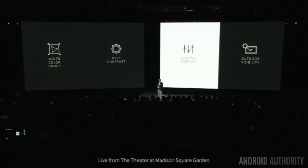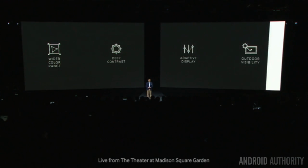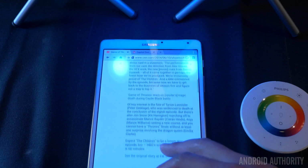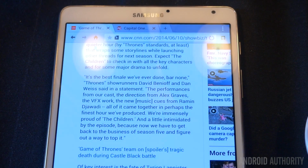The fact that the adaptive lighting is there, so that if you have particular types of lighting above you, it will adapt to that and give you a better looking image. That is something that I was able to see during my briefing, and you will see that footage right now. And it does work, but the reason why I didn't really focus on it too much is because I would love to see it in a real world setting where you're going in and out of the house, for example. It was a very controlled environment there, obviously, so we will be able to see what the adaptive lighting would look like under those particular conditions.